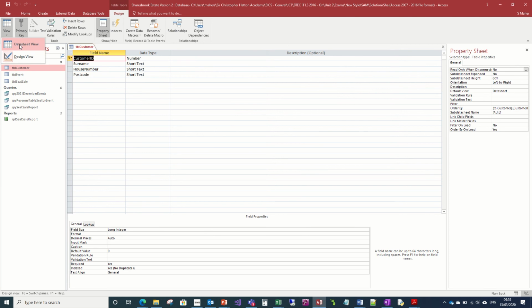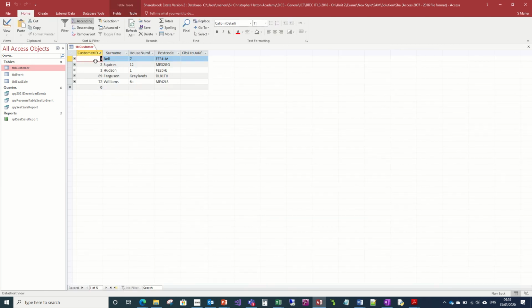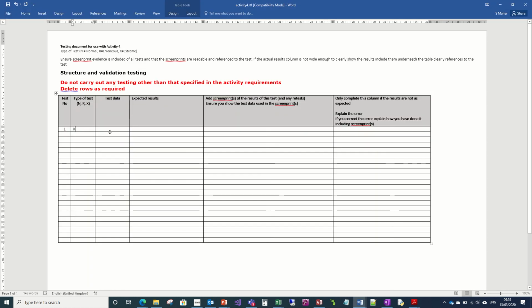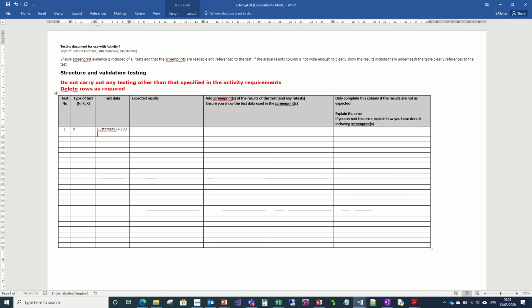So I'll go back to datasheet view. So I'm going to create a customer ID, a surname, a house number, and a postcode. So in my test data, I specify my customer ID is going to be 100. My surname is going to be null.